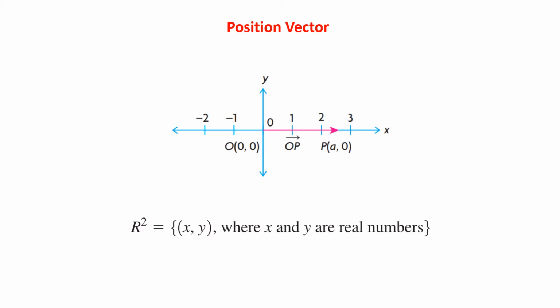Before diving into that though, I would like to define a few things. A position vector is just a straight line having one end fixed while the other end is attached to a moving point. Such as this one: this end is fixed and this is a moving point. This vector is used to describe the position of the point relative to the body. So why do we use position vectors? It's because it tells us how far and in which direction a point is with respect to the chosen origin.